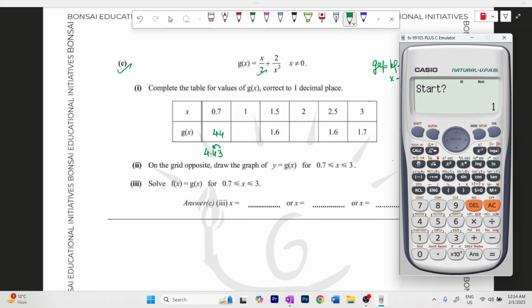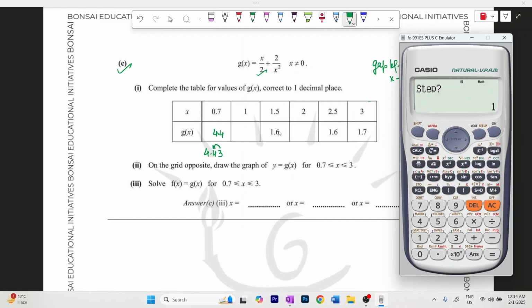Go to start, where your values are going to be started. Your values are going to be started at x equals 1. Okay, so this start is 1. Enter. Where it is going to end? Your value is going to end at 2. So what we'll do, we'll put here 2. Do not do anything with 5. Okay, put 2 here. Enter.